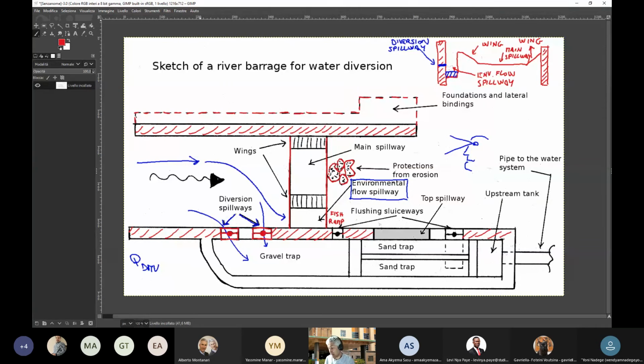Here you see that the sand trap is divided into two channels in order to allow selective cleaning. So you can clean the left one and keep the right one operational and vice versa. They are not always divided. This is just an example that you may decide for the sand trap, which requires more frequent cleaning. You may decide to have two channels, okay? These traps are separated by a step. This is a bottom step, okay? Its height is generally around 50 centimeters.